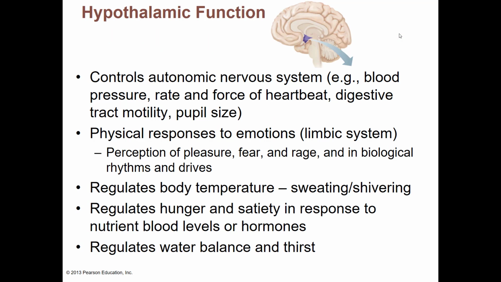The hypothalamus sits forward and underneath. It's called hypo, underneath the thalamus. It also has a wide range of functions, but all of them extremely important. The biggest one is that it controls our autonomic nervous system, the things that we don't have any control over. Again, autonomic sounds like automatic, so we don't have any control over it. It helps control our blood pressure, our heartbeat, our digestive tract, our pupils.